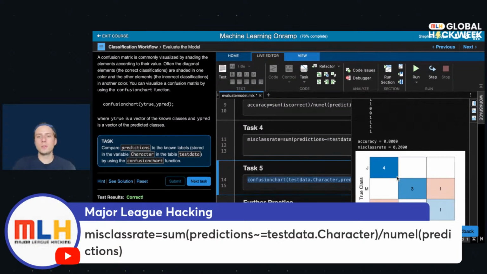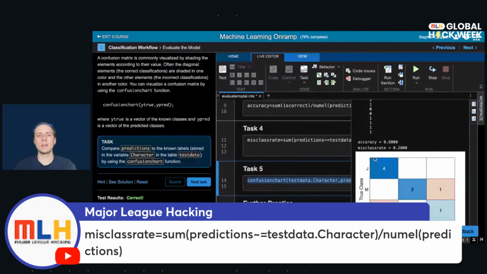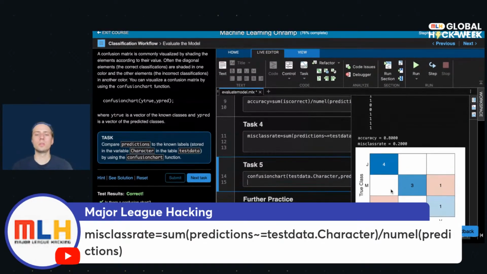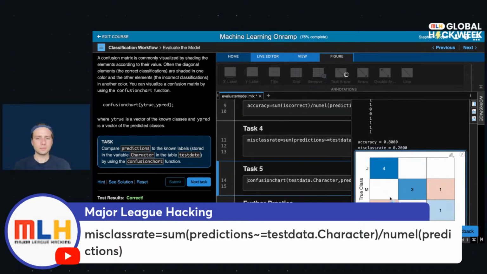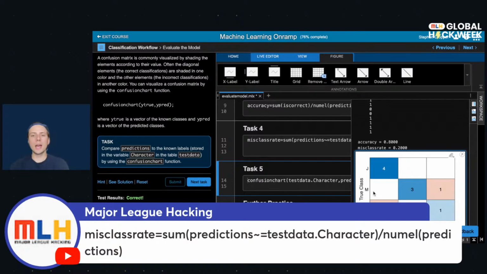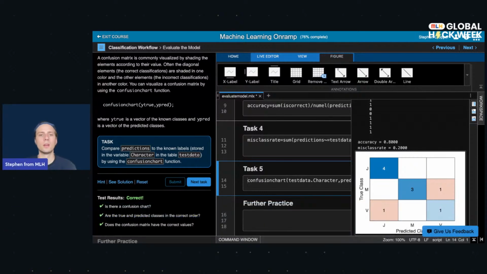And you can see our confusion chart now on the right-hand side. If our true class was J, our predicted class was also always J. So 4 times we had a true J and we got it right. That's great, and that was our best letter, actually, J. Then there was a problem with our M's. In one case, the prediction said that it was a V, not an M. So that's pretty bad.